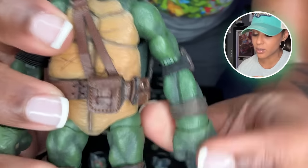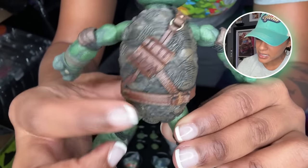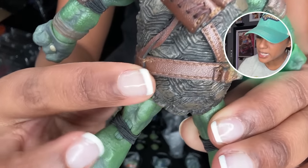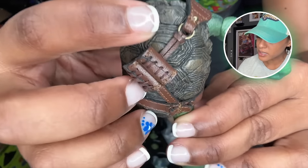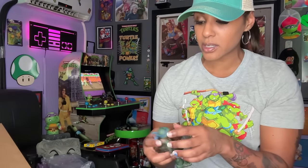They did a wonderful job with his belt. We know Leonardo's got the strap over, and the material that's made out of this stitching, gosh, is so intricate, and it's beautiful. It's so well done. You probably don't want to mess around with it too much, but this just looks really, really good.